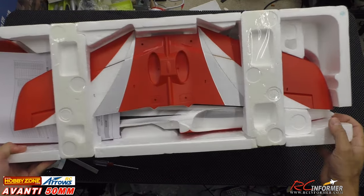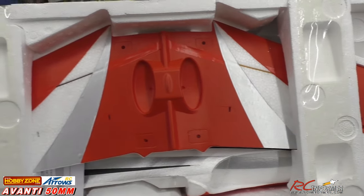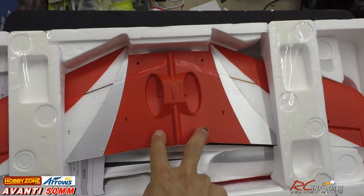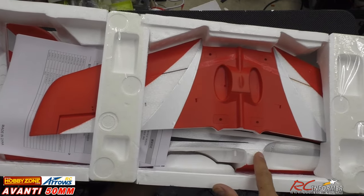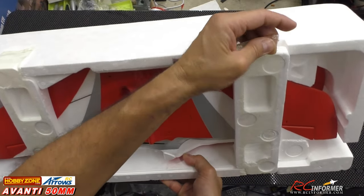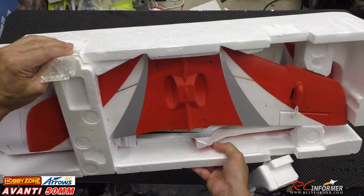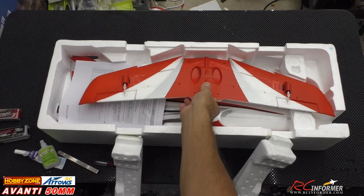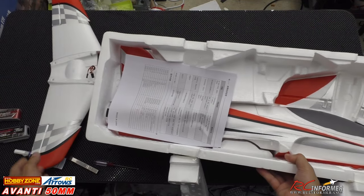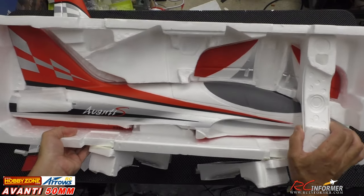That's how it looks coming out of the box. It's real clean, just like all their other airplanes. Very well manufactured. Nice plastic grab rail for throwing. There's where your four screws go to put your wing onto the fuselage. Your fuselage is down there, and the horizontal stabilizer is down in there somewhere. There's your wing — you can see how simple that is. Instruction manual right here, and there's our nice fuselage.